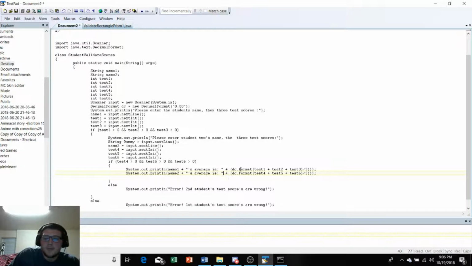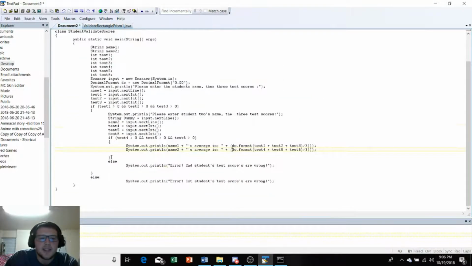Actually, I think I did something wrong. I error checked myself just then. Anyway, else, if this is wrong, if it goes wrong, then it'll just print out second student error and it'll exit. That's what's cool about nested if statements. I think I have talked to you guys about nested if statements, but that's what's cool about them. You can do so many things. You can just test for so many things. You can even do more than just test, you know. But that's for a future video.